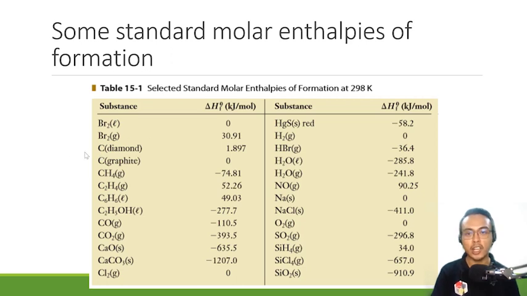If you take a look at the table, we have two entries for carbon. The first entry is diamond, which still is carbon. The second entry is graphite. Diamond has a value for the enthalpy of formation, while graphite has 0 for the enthalpy of formation. That means that the standard state of carbon is graphite. It's solid and it exists as graphite. Okay? So please remember that for all elements in their standard states, their enthalpy of formation is 0.